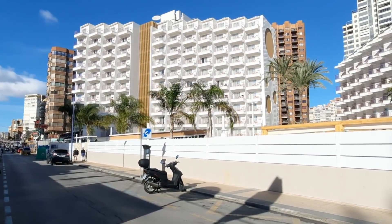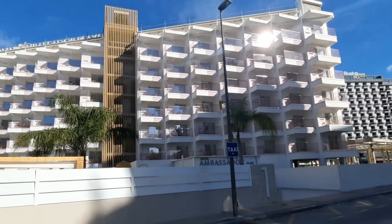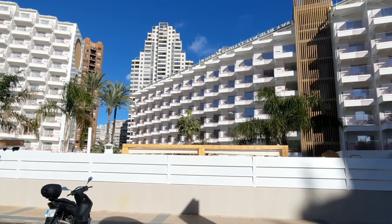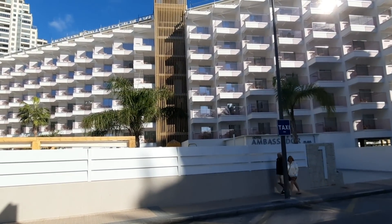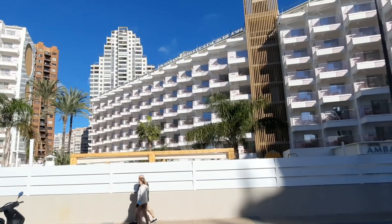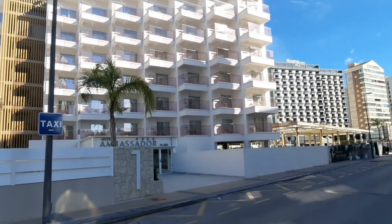We will see hotels such as Flash, Riviera Beach Hotel, and of course the lovely brand new Ambassador. The first one is the Ambassador Playa — right now a four-star hotel, upgraded from three stars. They made it brand new almost from scratch. It's amazing how it looks from the outside, and I'm sure the inside is even more beautiful. It will be open this winter — one of the few staying open for the entire winter season, January, February, and so on, all year long, because it was closed for such a long time and a lot of people want to visit it, especially given the spectacular changes they made.